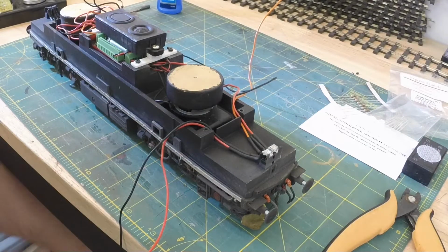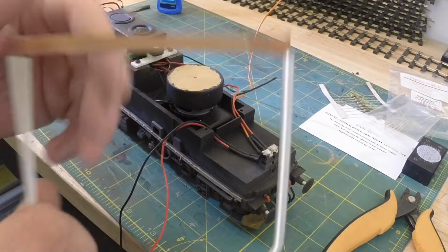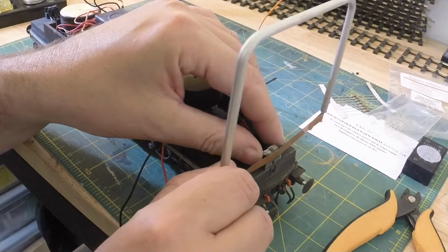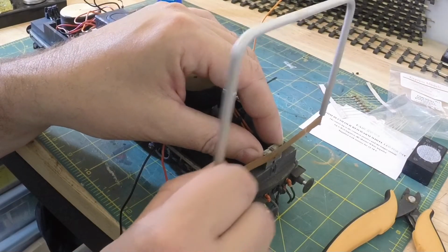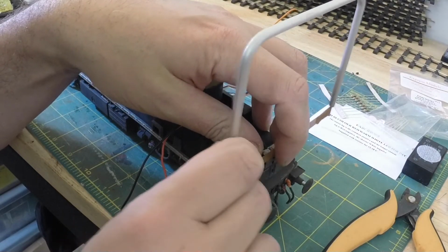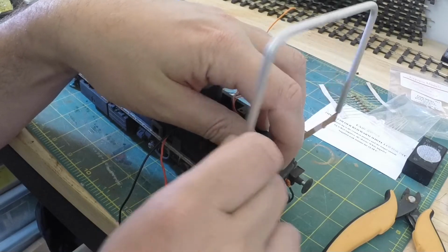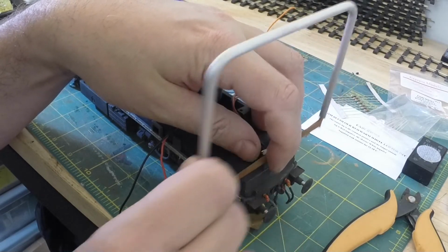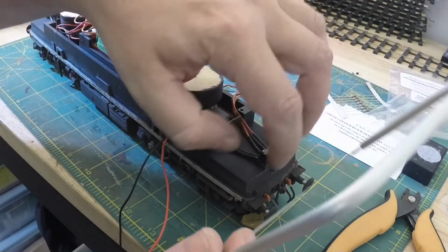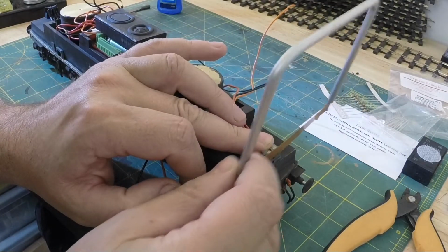And then what I'm also going to use is one of these little bow file things with the abrasive tape. I'll just use that to polish the ends of the LEDs. The smoother it is, the better the light transfer will be. So the end is now smooth and clean and ready.